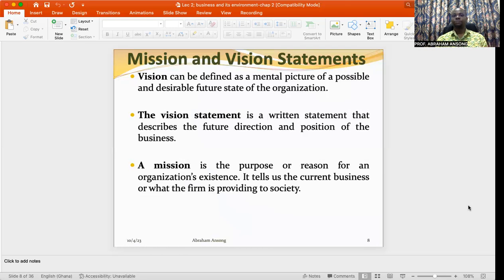Once again, the motivational factor becomes very important in the mission statement. People should be able to look at themselves, the competencies that they have, the abilities that they have, and then make a decision that based on the mission statement of this company, this is an organization that I can fit in based on what I want to do with my life. So it's very, very important that there is some clarity with regards to the vision and mission statement of an organization.